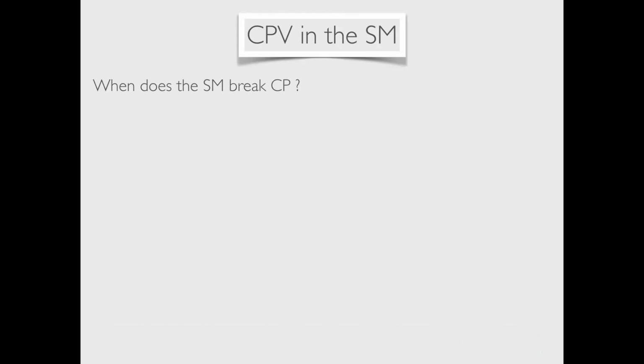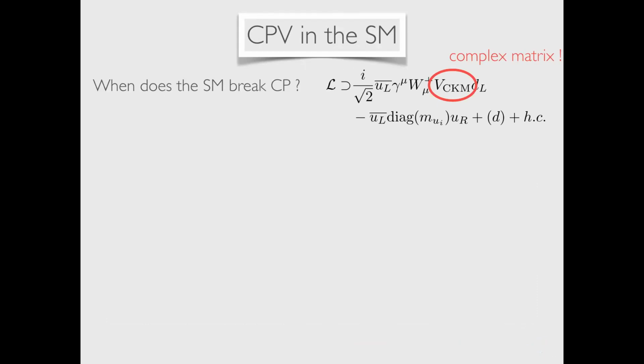So let me explain, or remind probably the experts among you, when does the standard model break CP? Of course, the usual lore is that the standard model breaks CP because the CKM matrix that couples U and D quarks to the W bosons is a complex matrix. So in order to be able to define a CP transformation at the level of the standard model fields that leaves the Lagrangian invariant, that implies some conditions on the CKM matrix. And for instance, one thing that works to have a CP transformation would be to take a CKM matrix which has this form, namely it's completely real.